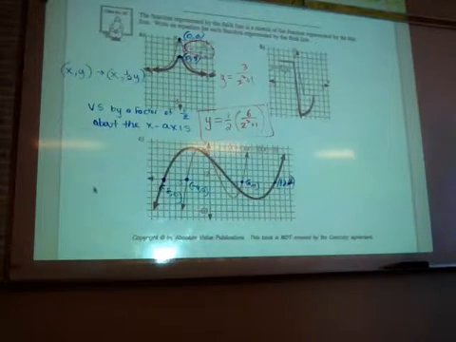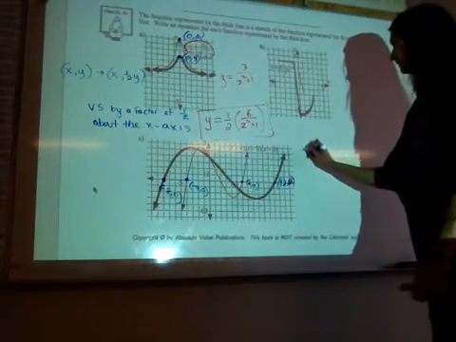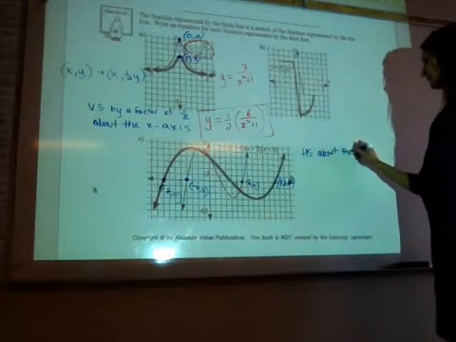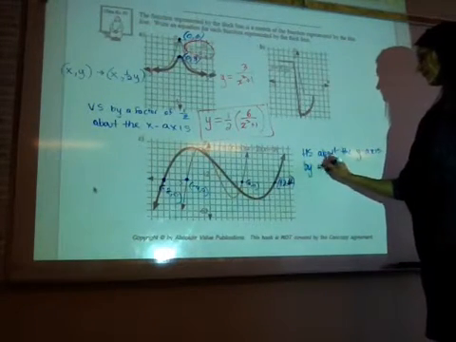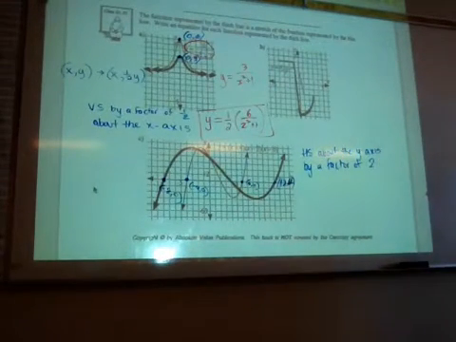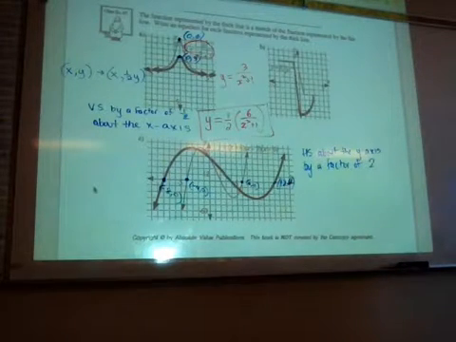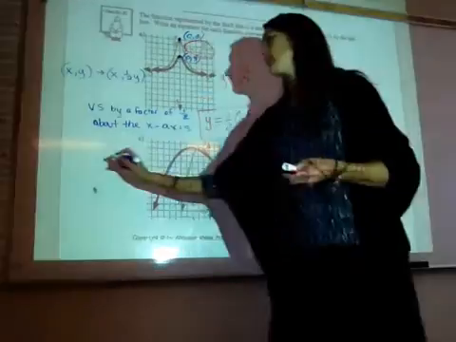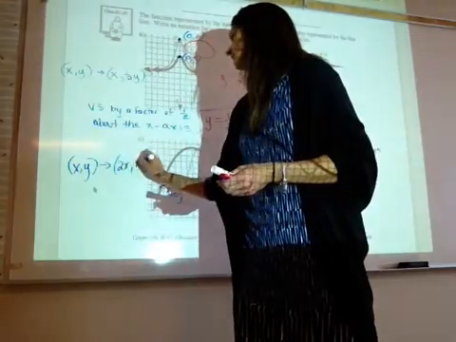Okay, so the 3 x-intercepts have been multiplied by 2. So we can conclude that there's a horizontal stretch about the y-axis by a factor of 2. If we were talking about point mapping, x, y would go to 2x, y, and y would stay the same.